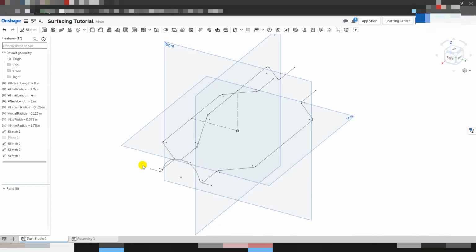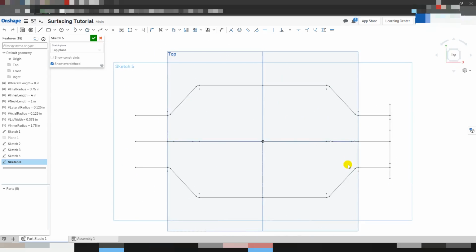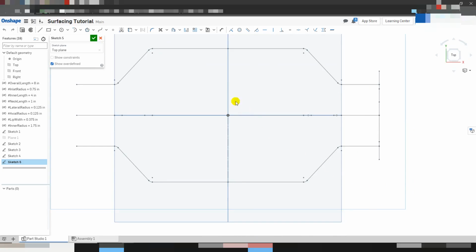I want to make another outer profile, and so I'll begin sketching on my top plane again. Old SolidWorks habit there of double clicking to end the line.